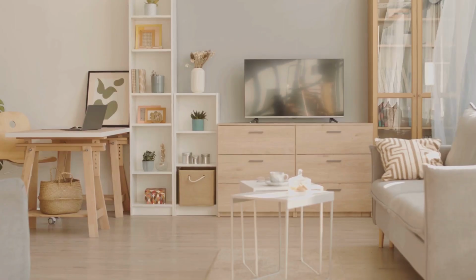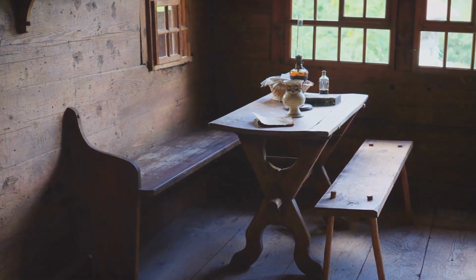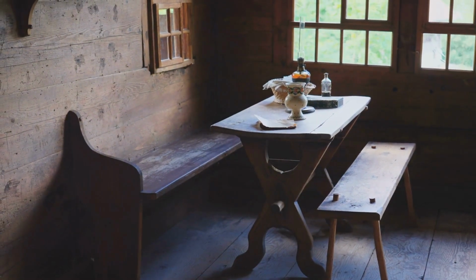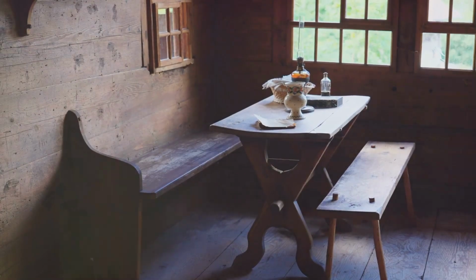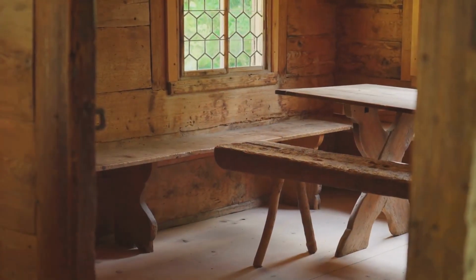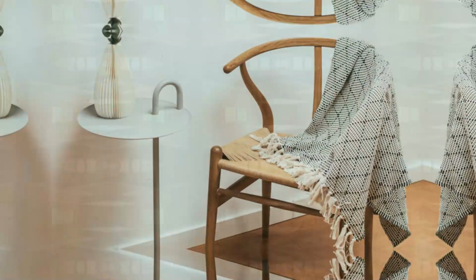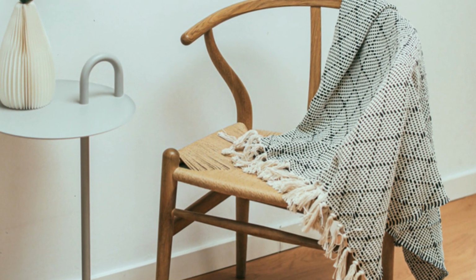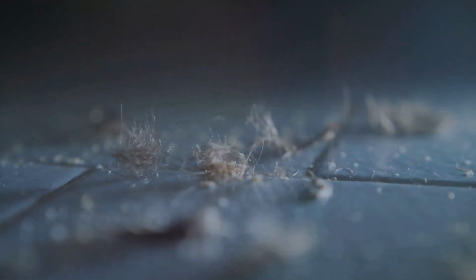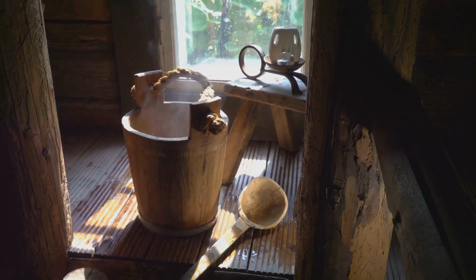Now let's talk furniture, shall we? When it comes to creating a healthy and inviting atmosphere, nothing beats the natural beauty and durability of wooden furniture. Think about those old farm tables, sturdy chairs, and solid wood bed frames. They just exude a sense of history and character that you can't replicate with synthetic materials. Wood is naturally hypoallergenic, so it's a great choice for people with allergies or sensitivities. It doesn't trap dust and allergens like some synthetic materials can. Plus, wood is naturally antibacterial, making it a healthier choice for your family.